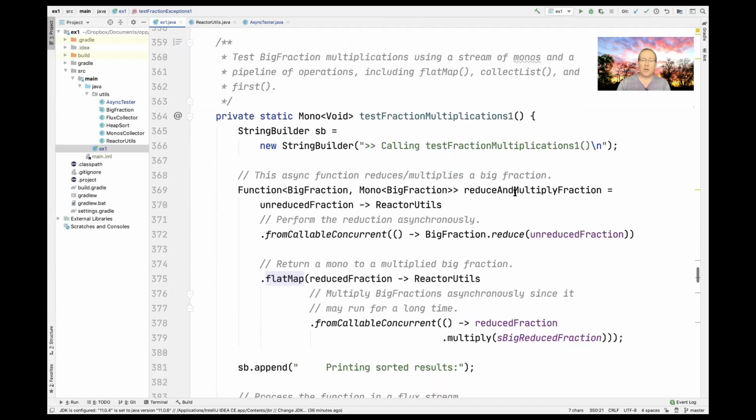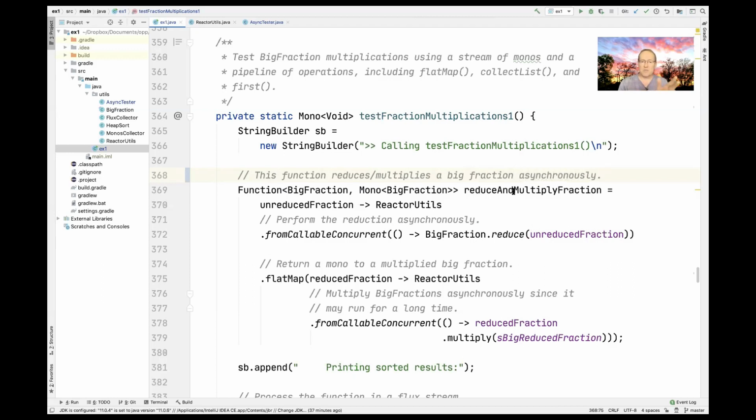So what we're going to do is make ourselves a little function, and it goes ahead and reduces and multiplies a big fraction asynchronously.